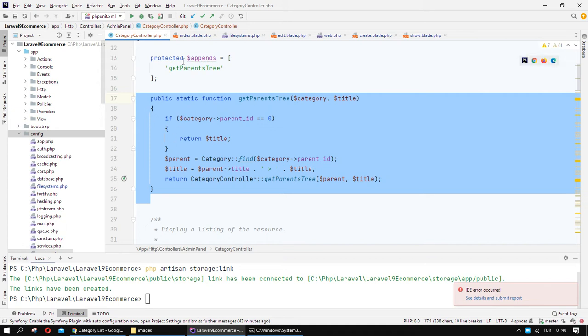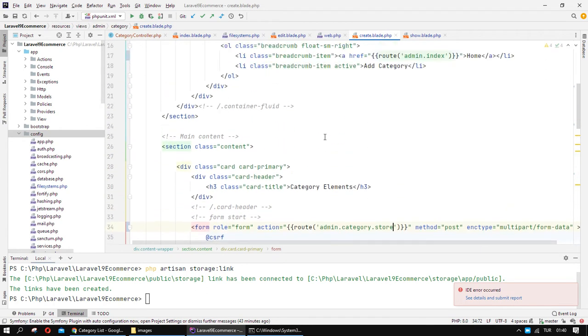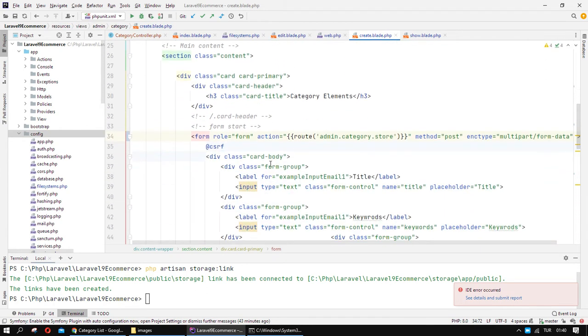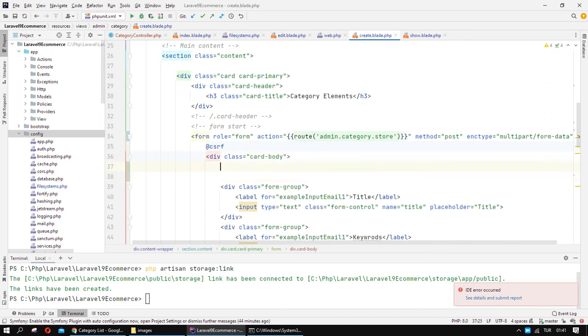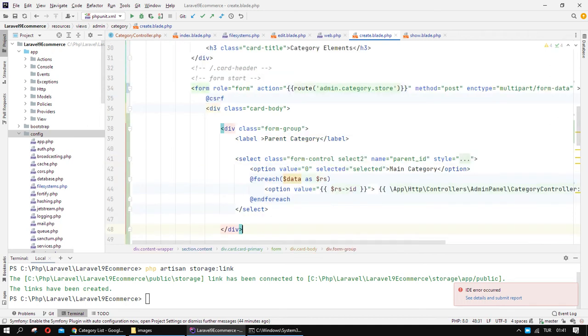Before that, we need to change something in my create form right here. I want to add my main category selection in this area.